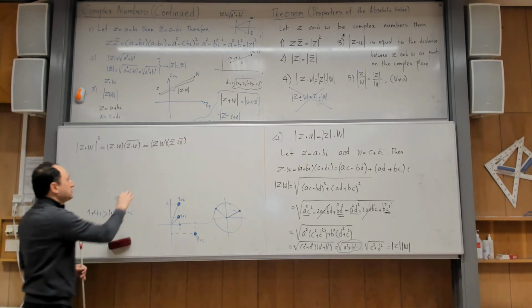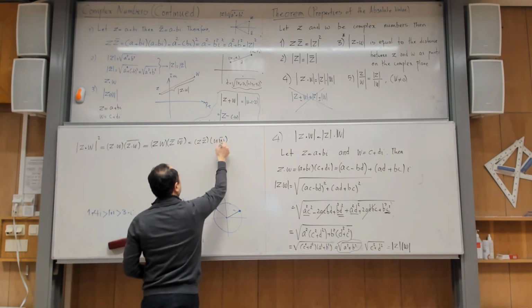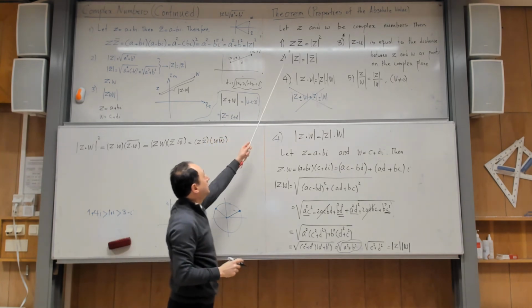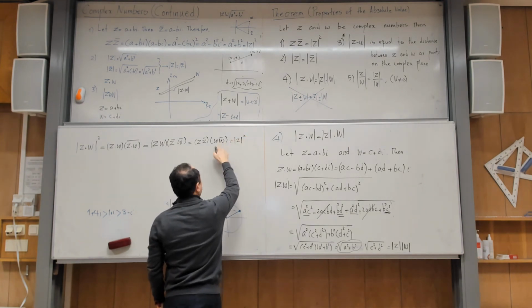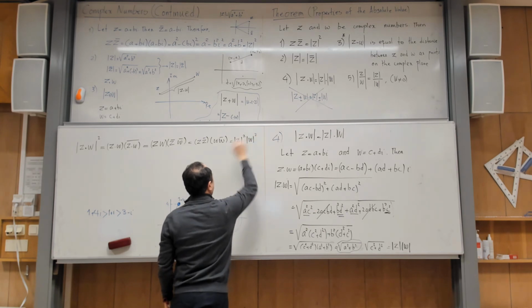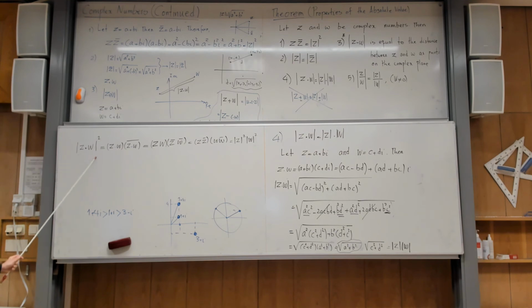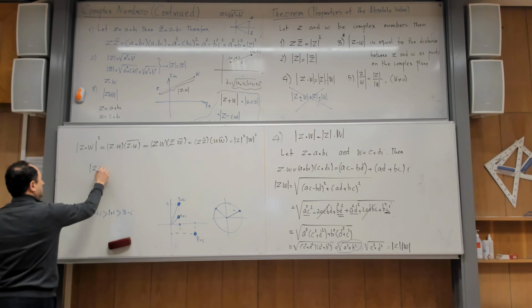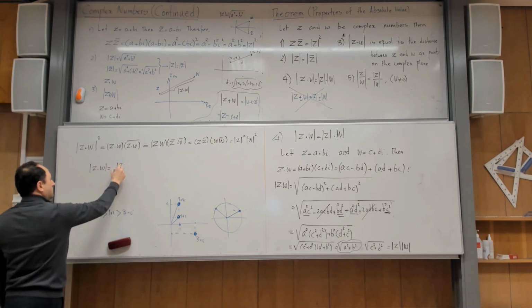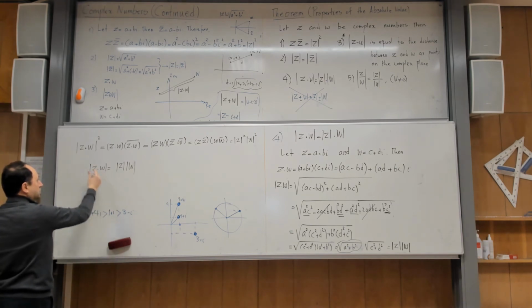But now what can I do? I can take these two and put them together, and take these two and put them together. But now according to the first item again, z times z bar is the absolute value of z squared, and for the same reason this becomes the absolute value of w squared. And then what we have shown is that the square of this is this one. So this means that z times w is plus or minus the absolute value of z, absolute value of w, but it cannot be minus because absolute value is positive.